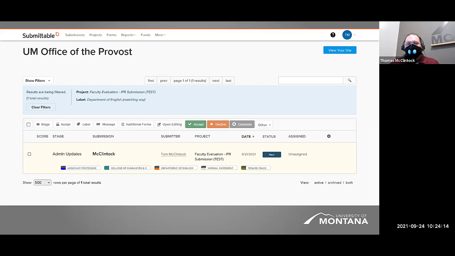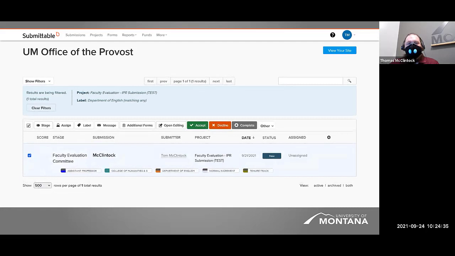Once you have all of your filters set up and you're just showing the submissions for one unit, go ahead and select them all and click the stage button. Then select the faculty evaluation committee stage, and that will change the stage to faculty evaluation committee.